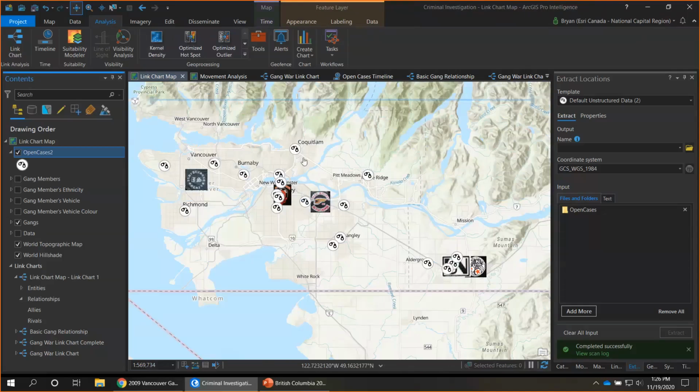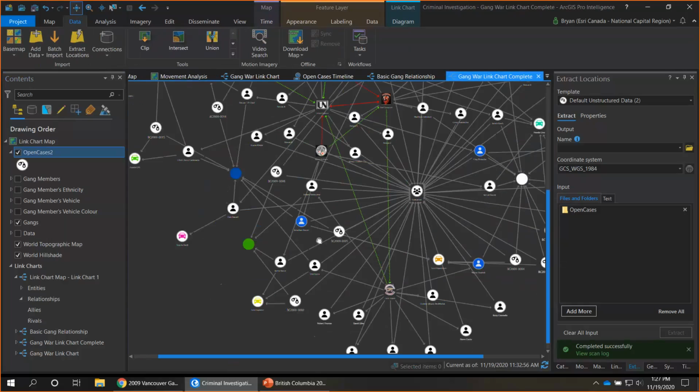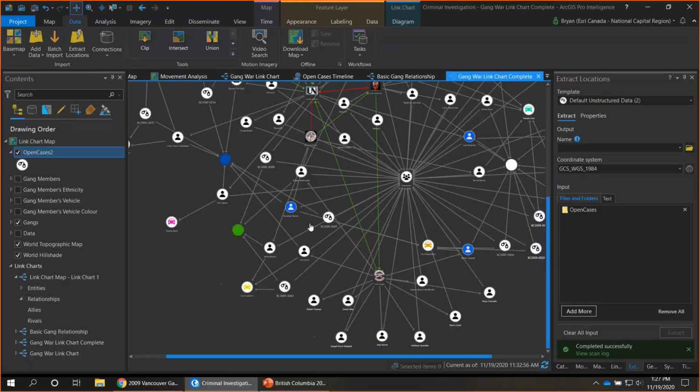So let's do that. So we go back here. Again, because of the demo, I've cheated a little bit, which is fair. I've gone ahead and I've just brought that open case data in, and I've linked it all together because it takes 3 or 4 minutes to build all those relationships up. So we'll go up to here to the diagram again.